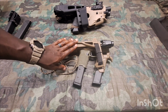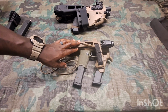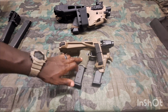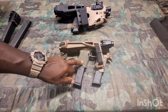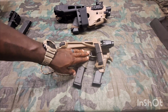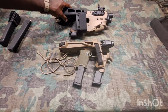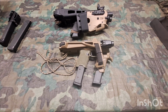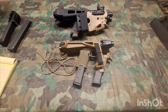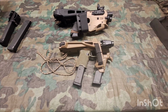They also make one of these that is designed to accept Polymer80 frames. And as you'll notice, this is a PSA Dagger compact frame, and it fits fine and functions in the Recover Tactical brace, but it will not fit in the micro conversion kit. It won't go. It's not happening. I've tried. So again, that's another way that the Recover Tactical brace beats the MCK, in my opinion.